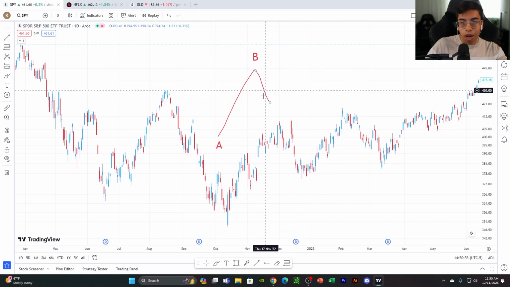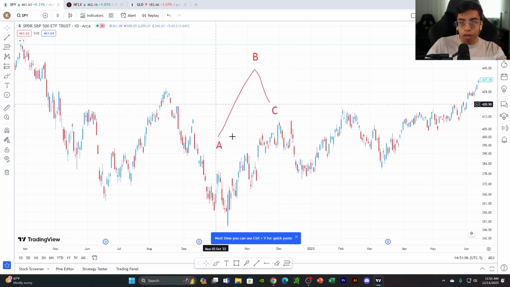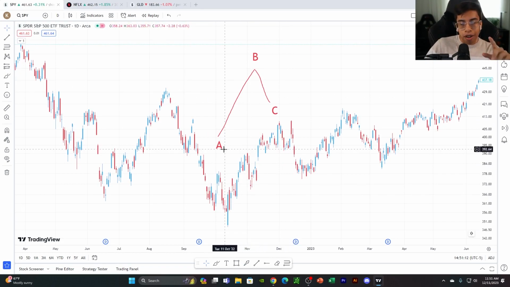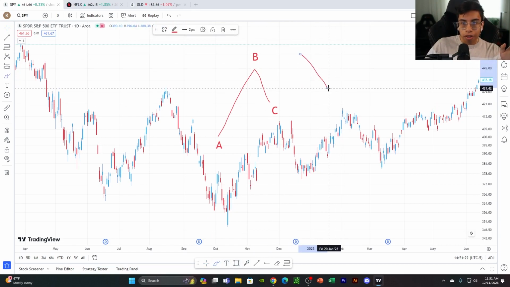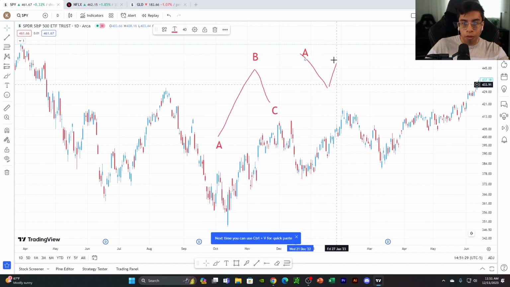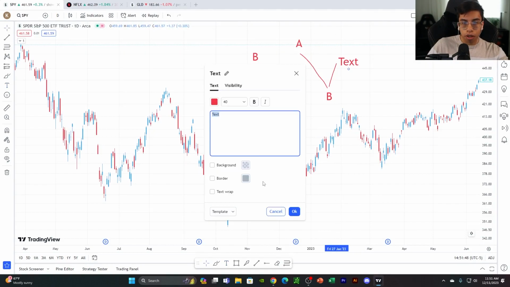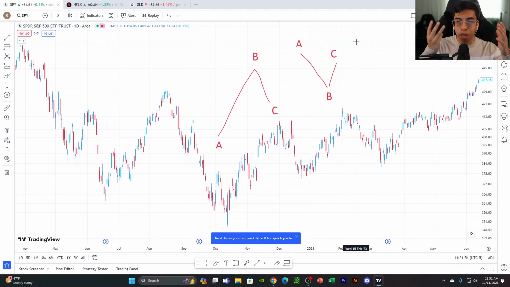Right when it goes down, when it's at this low, this is now phase C. So the full sequence here is ABC. You must have an ABC level. And the same is said inversely. If the price was going down and it went up, it's the same thing, only now it's the opposite. This would be point A, the start of the downward movement, the origin. Then you have point B at the low, and point C, which you can see by common sense would be right over here. Okay, cool, so we understand that. We know that there need to be 3 phases to this.